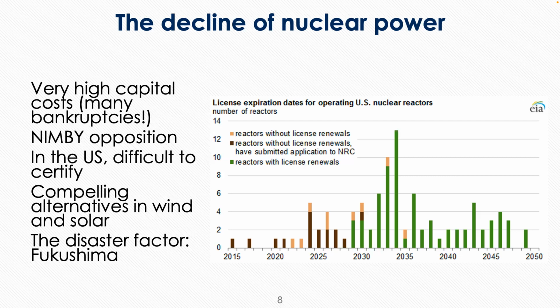How has France been able to run the reactors way past their lifetimes? Are they doing something different? No, we're doing that too, right? Our nuclear plants are like 50 years old and they were meant to have a 30-year life, well, 30, 40, some 50-year lifespans. But what ends up happening is you have retrofits and upgrades to modernize the technology. They'll take down the plant for a little bit, do upgrades, and that is an alternative to building a new plant.